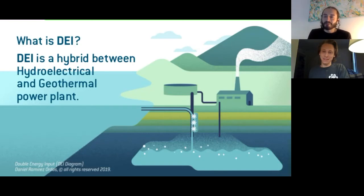I have the information that the cleanest, considering only the carbon footprint, is a nuclear plant, and we need to discuss why we don't take the nuclear power plant, because it's cheap, it's clean, it's efficient, but we have the nuclear waste. That is not considered in the carbon footprint.